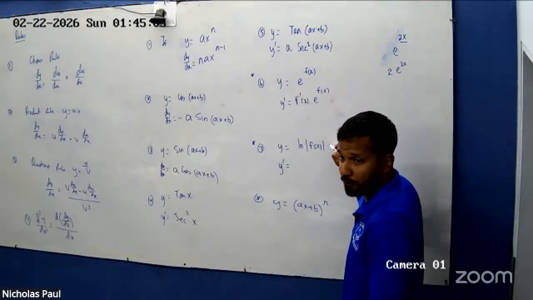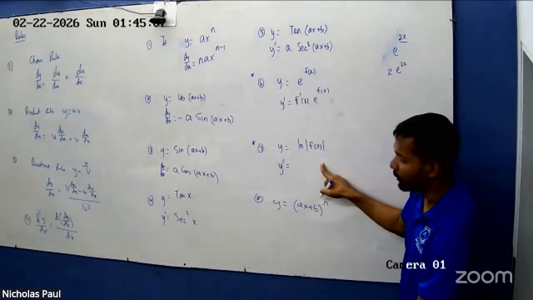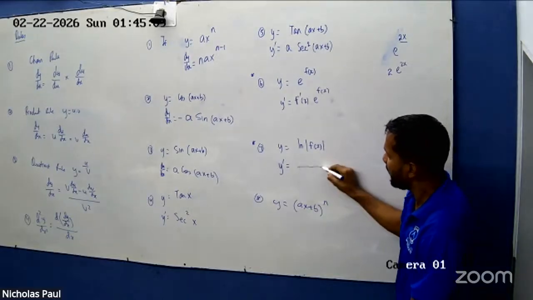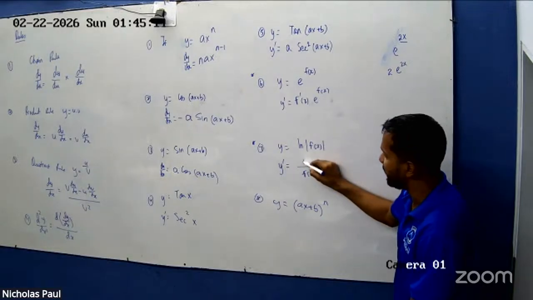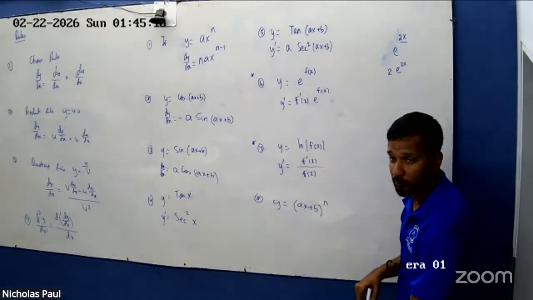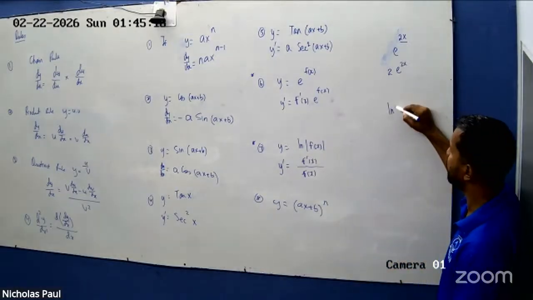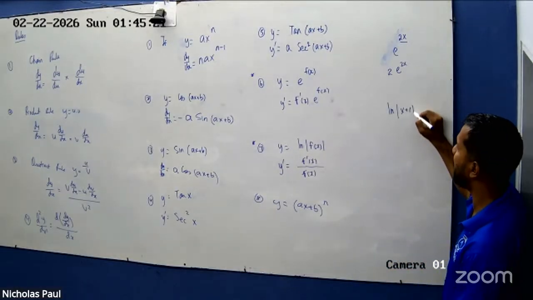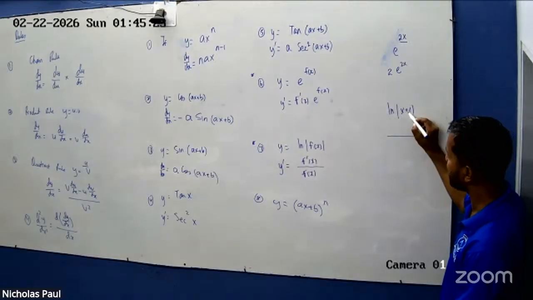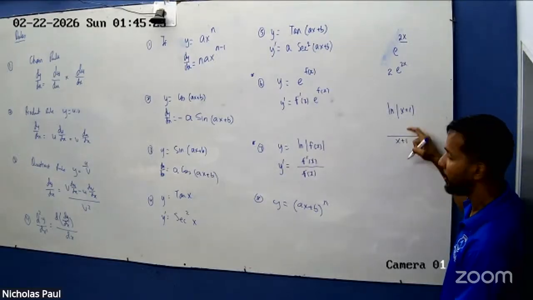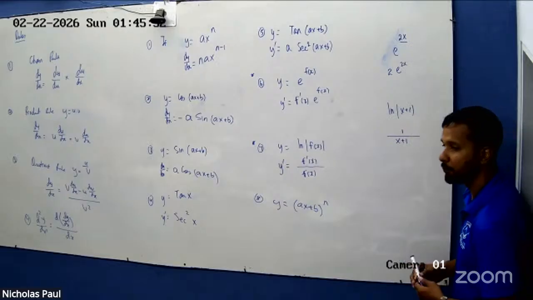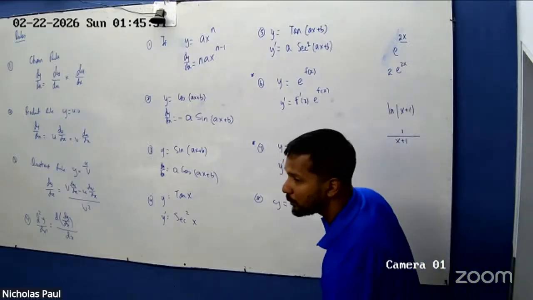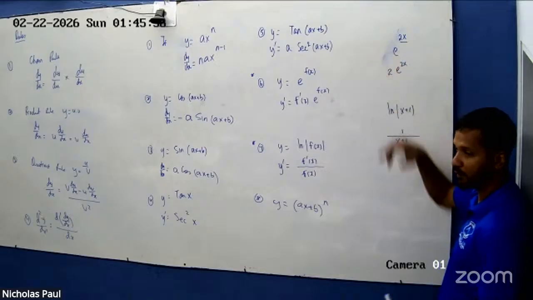All right? Ln, real simple. All you have to do with ln f(x) is that f(x) is your denominator and your numerator is the differential of it. That's all. So if I gave you ln(x + 1), the denominator is x + 1, and the numerator is the differential of that. If you have something like x squared, same thing: differentiate the power, bring it down.